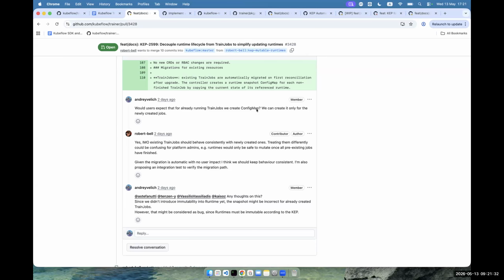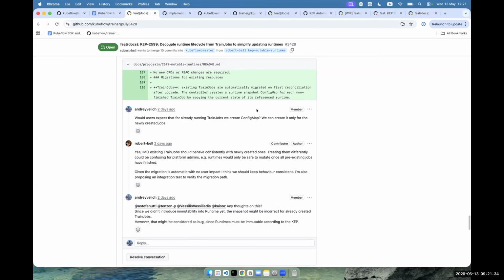You're right that the snapshot is going to be wrong, or may not actually reference what the runtime the train job is actually using. But the existing code that's in place means that the job set doesn't actually get updated, so it doesn't actually pick up this new configuration. And yeah, this is only going to happen to train jobs that were created before this change goes in. I'm sort of looking at those as legacy train jobs.